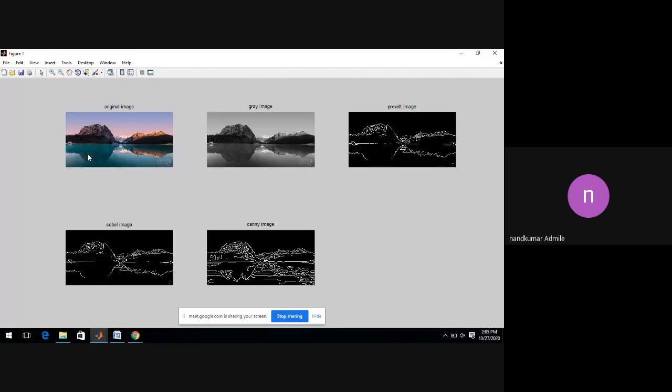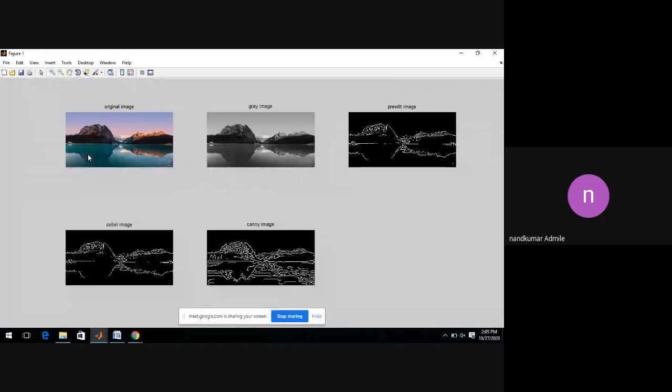Okay, very good. So the Canny operator can detect the edge more accurately. If we observe the output of Prewitt operator, Sobel operator, and Canny operator, by using Canny edge detection, we can detect the edge more accurately. For edge detection, most of the time we use the Canny edge detection technique.